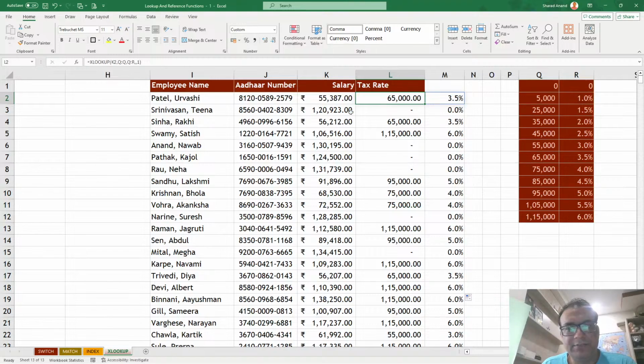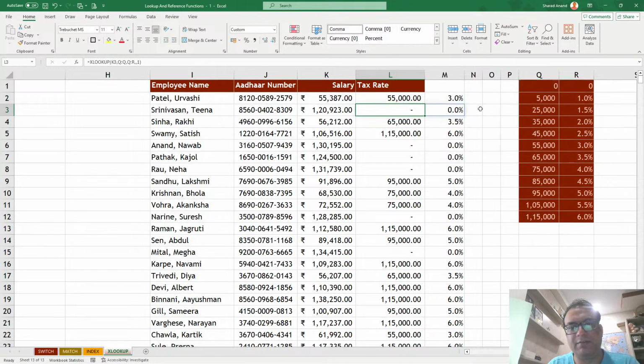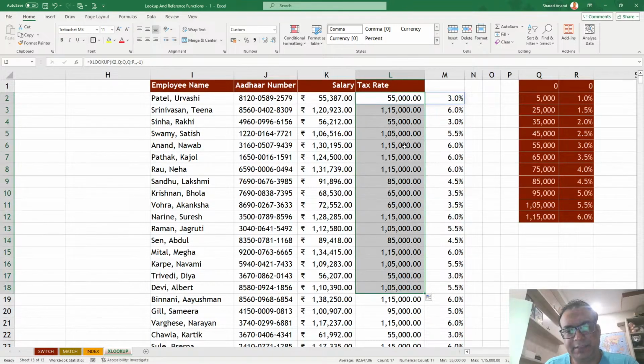So the value is 120. It's not a part of it, so there's no tax, no higher value. So of course I want to go back and put a minus in front of it to get the previous lower value. And it is showing us which value it is taking and what the percentage is. It is spilling over to the next column. Make sure you have another column empty. The next column should be empty. If there is data here, you will get a spill error.